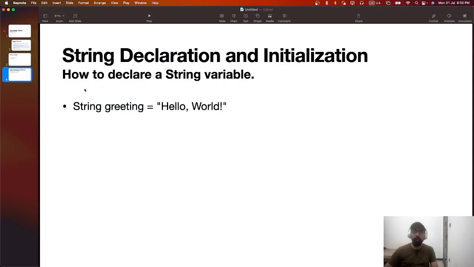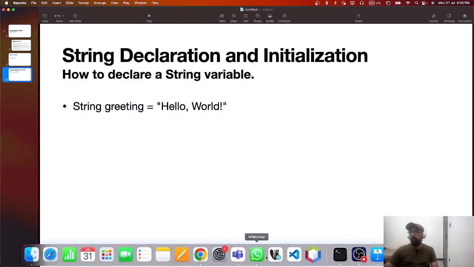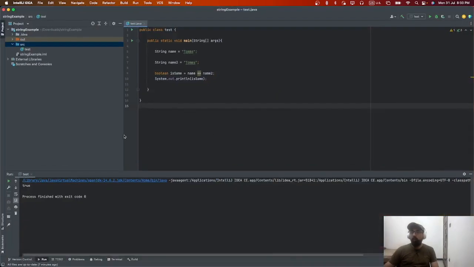Now we will see by example some different functions in Java. I have opened a project in IntelliJ. You can just create a new Java project, and we created the main class in it.